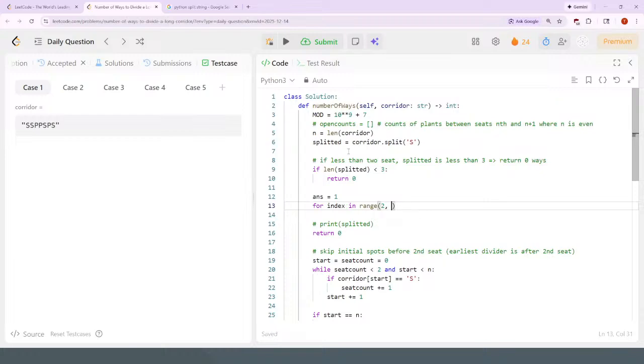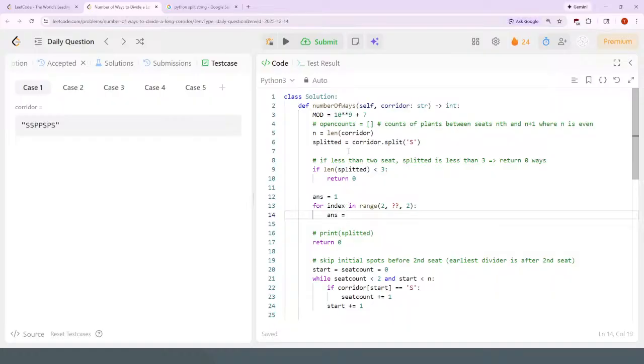Where does it end? It ends in 1 less, range 2, ending values going up by 2.